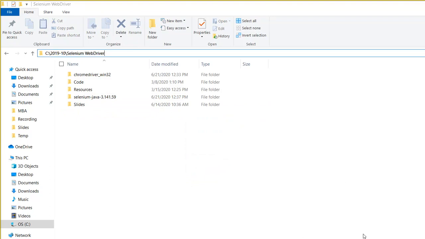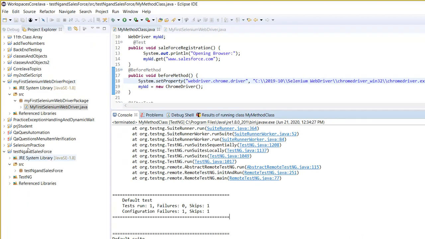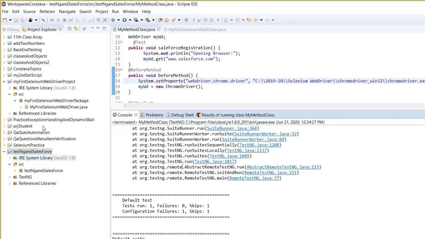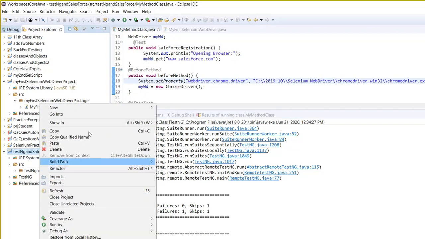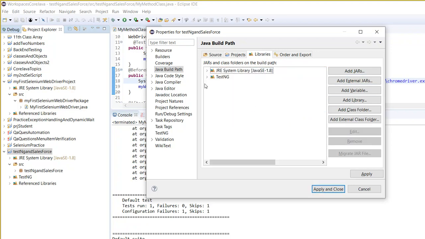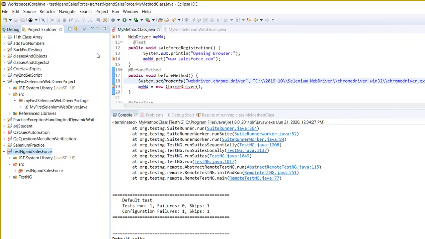Now I'm going to go to my project, and I'll be in this one, right? I'm going to go to my build path, configure build path, and here all of the libraries that I have brought, I'm going to remove. Now my code will not be working at the moment. If you say apply and close, can you see all of the libraries are gone? So that's why you see this error, right?